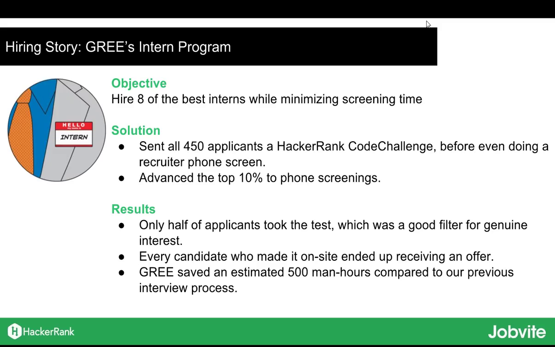So our objective was we wanted to hire 8 interns for this summer and minimize screening time. The last time we tried to hire interns, it ended up being a huge drain on recruiting's time. And while we do love our interns, they're significantly lower priority than full-time hires. And so we wanted something that would minimize the amount of time recruiting had to spend. So we had 450 applicants come in over about 3 weeks for our internship program.